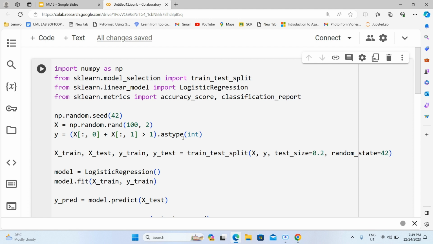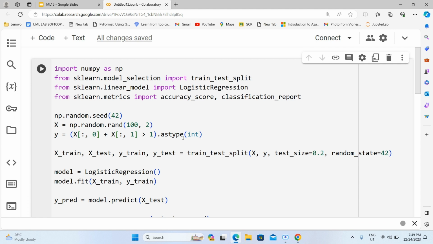From sklearn.metrics, import accuracy_score and classification_report. This is to print the accuracy and classification report, which consists of many things like F1 score, recall, etc. After that, we are generating a sample data set. You can replace this with your actual data set.